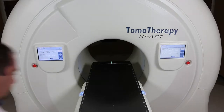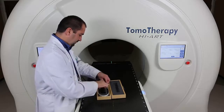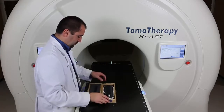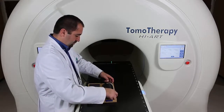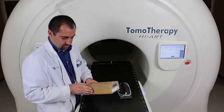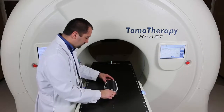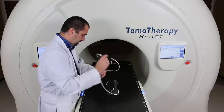This is a video about the Jaw Sweep Dynamic Jaws TQA. And for this test, we are going to use the A17 chamber. So start by removing both the chamber and its foam holder and placing them on the couch. We're going to leave the chamber in the foam holder, that way we can give it a little bit of stability.